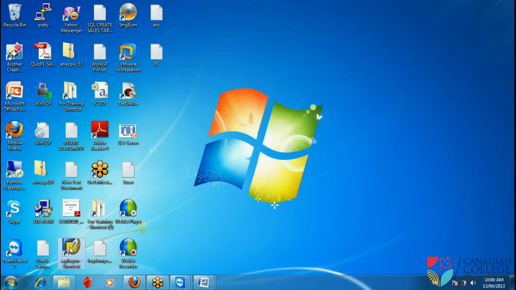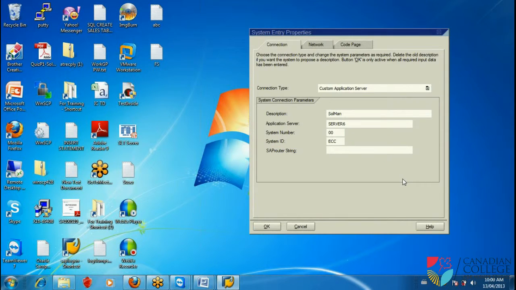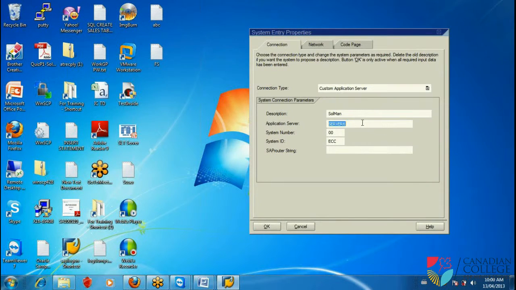Let's see. So Solman, hope this one. No. Oh, that I can't remember.